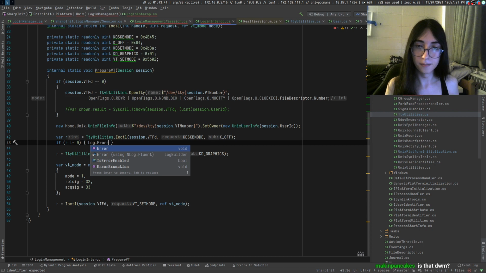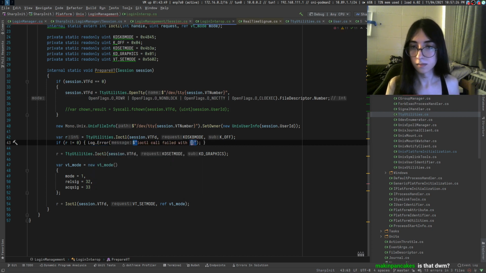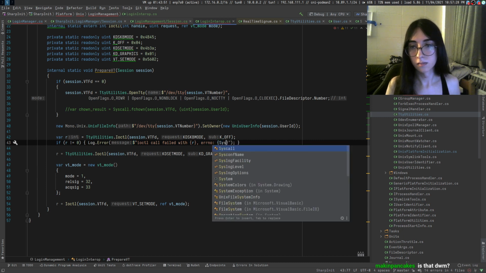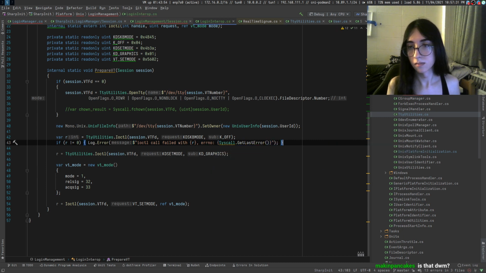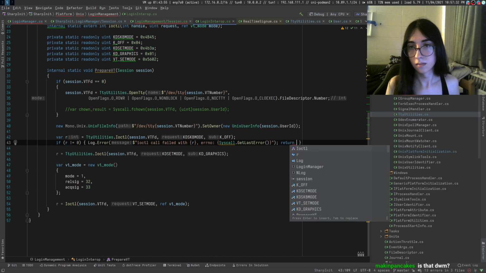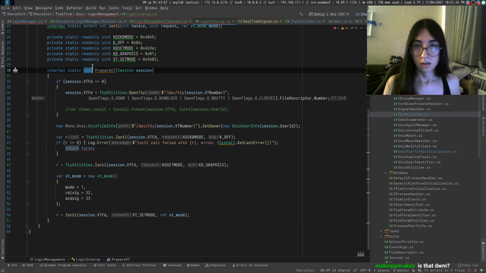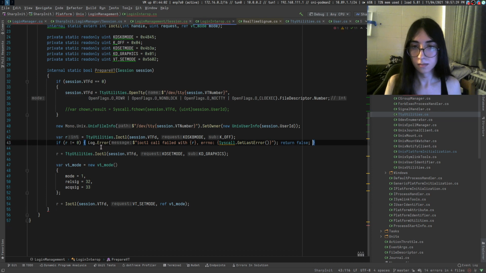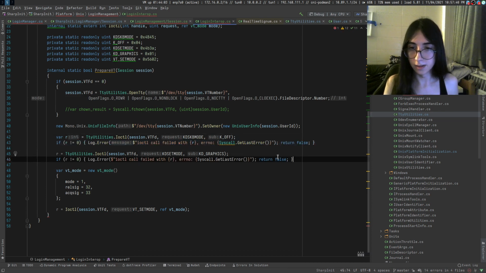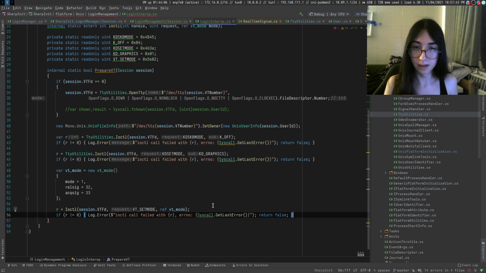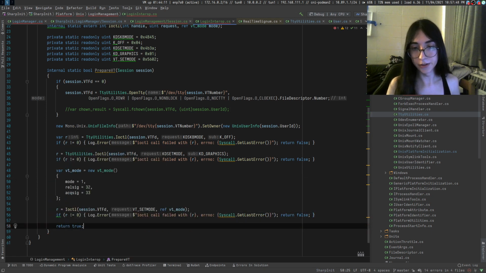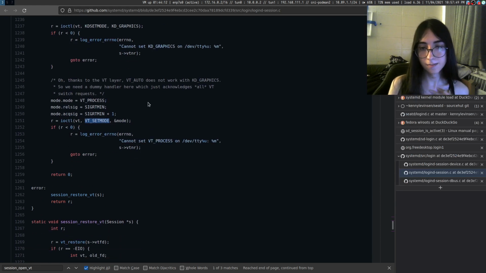Log dot error. And I'm comfortable with sticking that just after every IOCTL call. And then at the end, we return true. Is that right? Seems right.